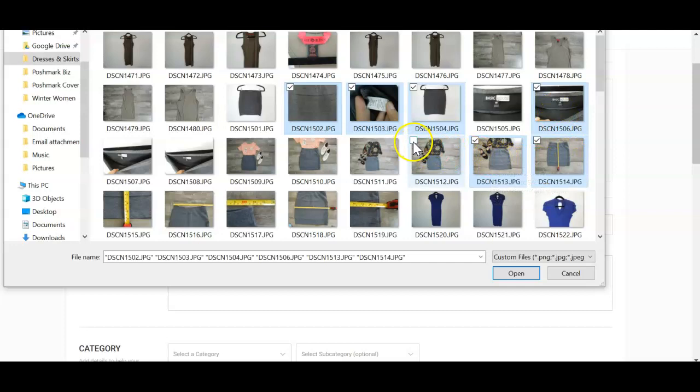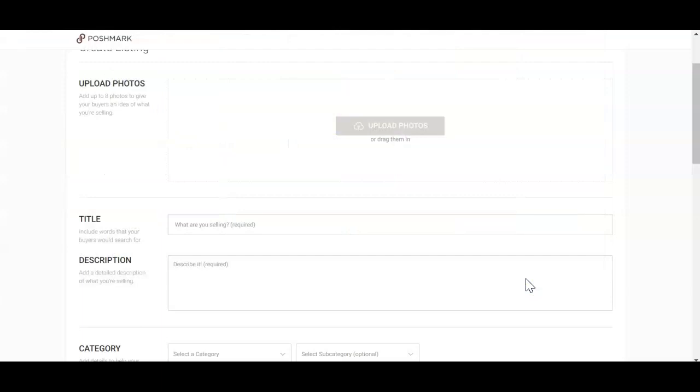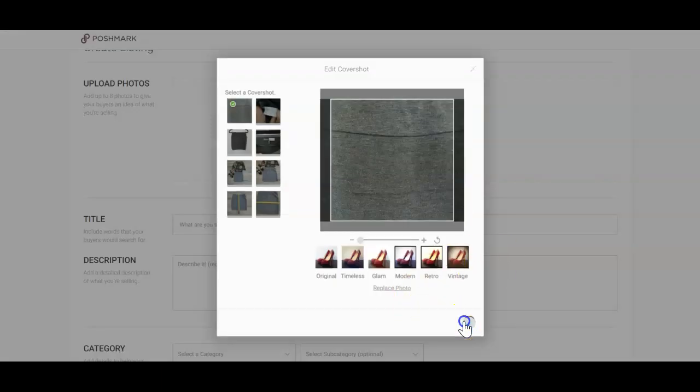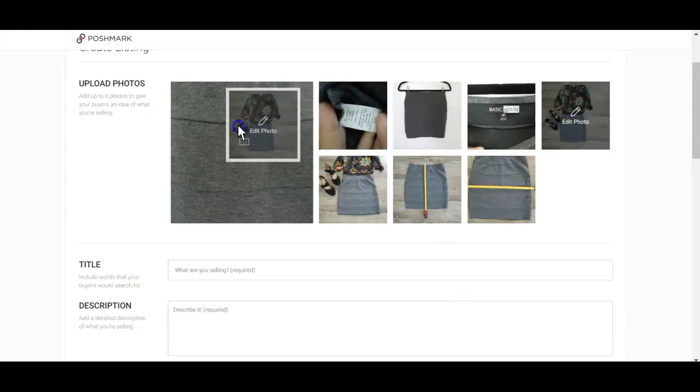Let's do a full image with an outfit so it has a nice lay, and then I'll also do a picture of it measured wide, so that would be 8. Then that will be 8 photos. I'll just hit apply, and then you can actually come in and drag them over.